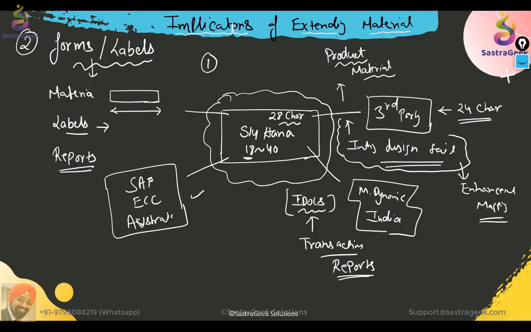Basically, what they have given is that the IDOC structure they cannot change; there is some technical constraint. So within that IDOC structure, they have inserted a new field, which is 40 characters. So now in your IDOC structure, you have two fields, material 40 and material 18. Whenever you are increasing your field length, you need to make sure that in your integration you are using the material 40 field.